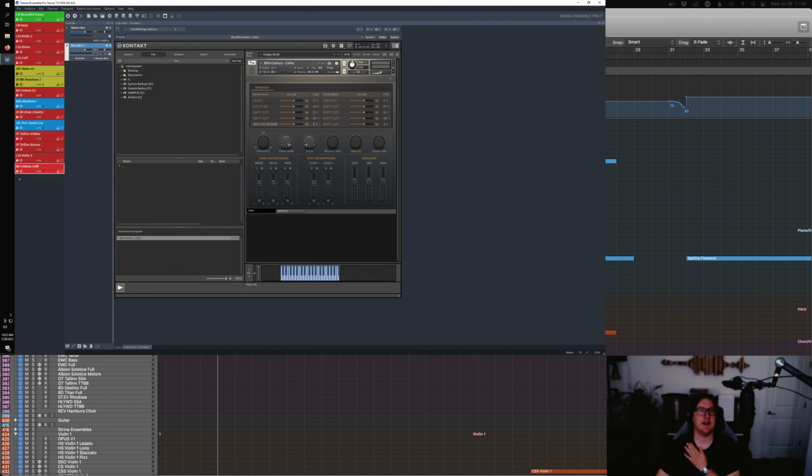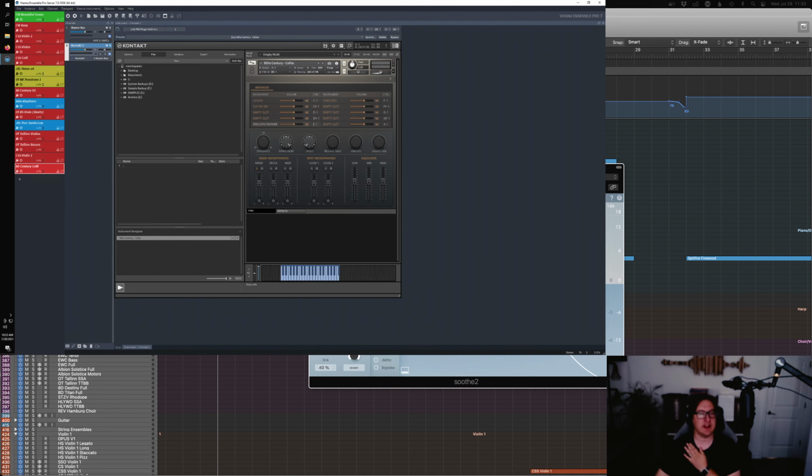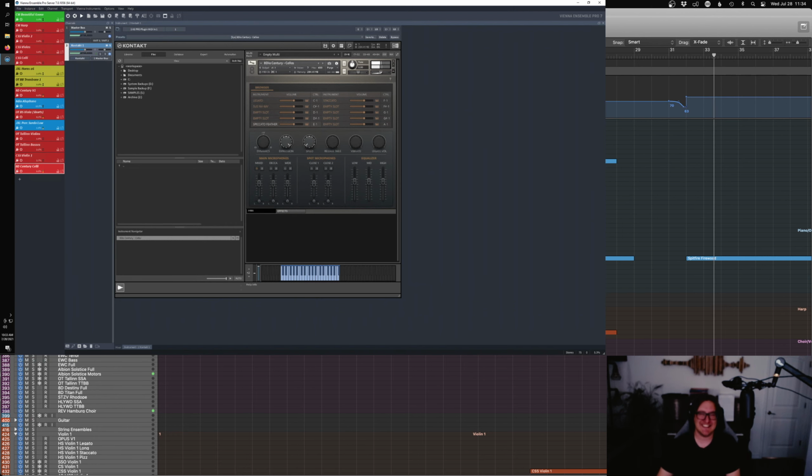So does Soothe, by the way. If you've ever used it, this is a really cool plugin. If I'm playing while this is on, see how it's going in there, it's listening for resonance, and it's trying to surgically remove it. You can hear it's doing a lot, it's getting muddy now, but if you get it to maybe here, where it's just doing a little bit to help you out, this is as good of a 'just sounds good' button as I've been able to find. This is a great tool for those of us who are awful at production, to just go, fix it for me, and it does.